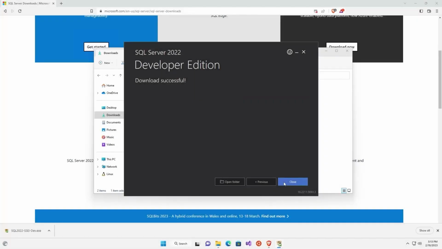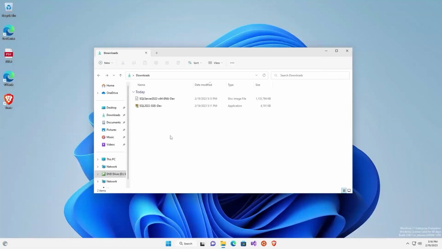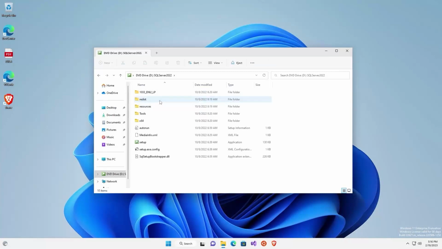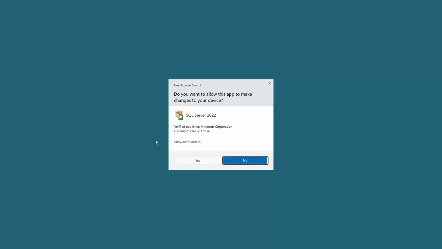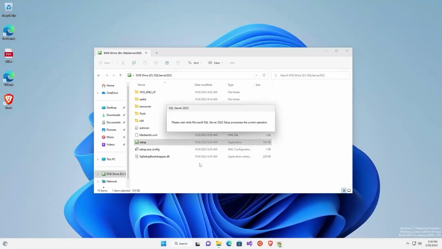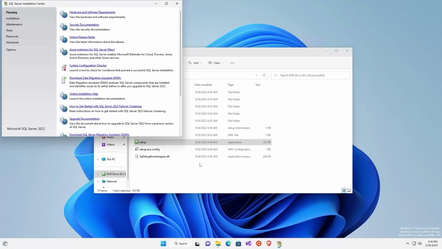And that's it. It's a lot faster when you have an editor do that for you. So the next step is, we have our download media. This is an ISO format, meaning that I could burn this to a DVD or do something like that, but Windows comes with ISO readers built in. So if I double click on the file, then I'll be able to see the setup folder. I'm going to select the setup application, and that'll take me to the SQL Server setup page.